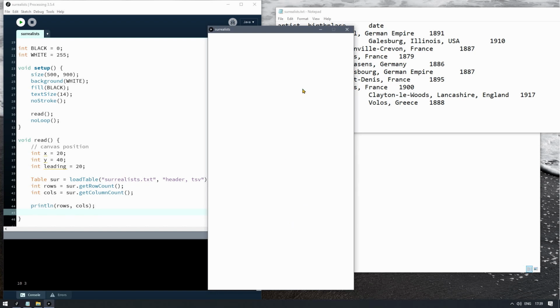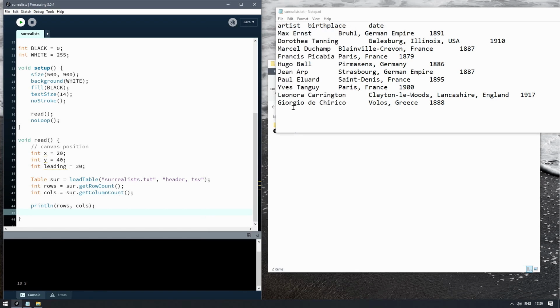Of course, I haven't printed to it yet. It's empty, but down here it says 10 and 3. So I have 10 rows of 3 columns each, which indeed is what I expect. So it's always good to do some sanity checks as you go. So that worked. That appears to be reading the table, but we don't know if it's got the right information yet.